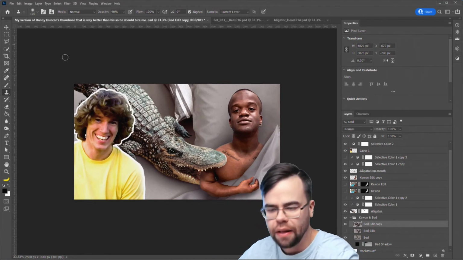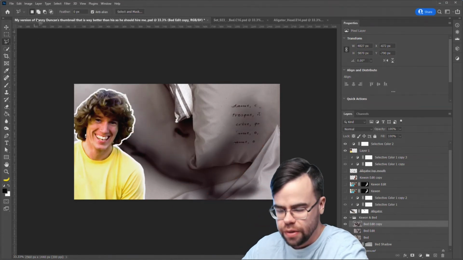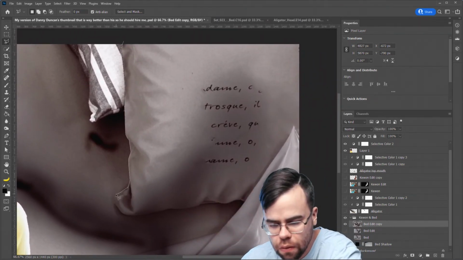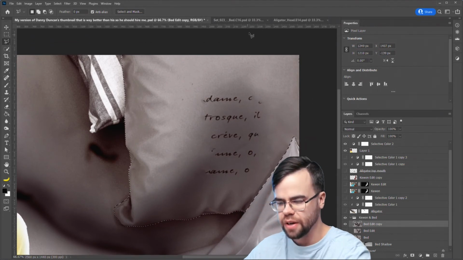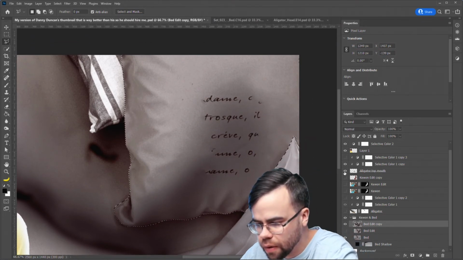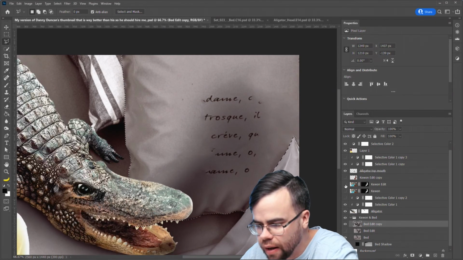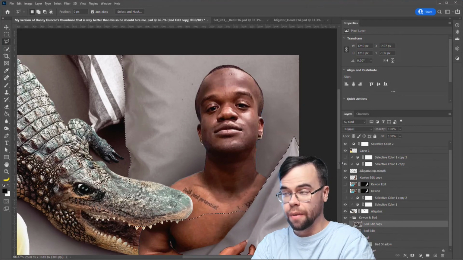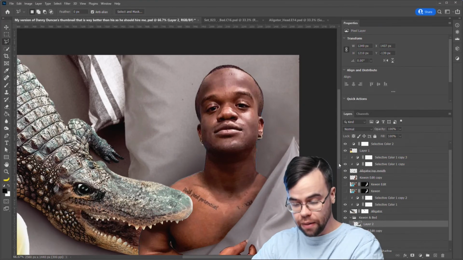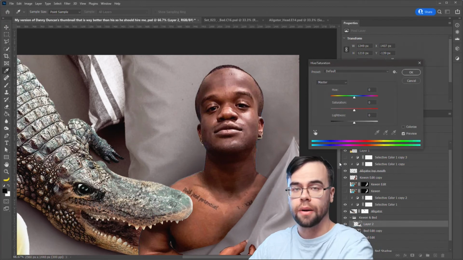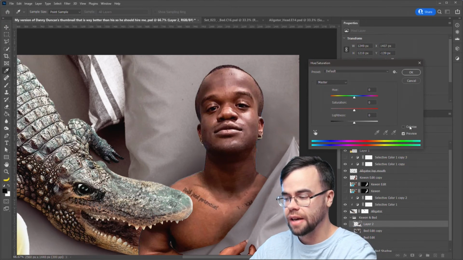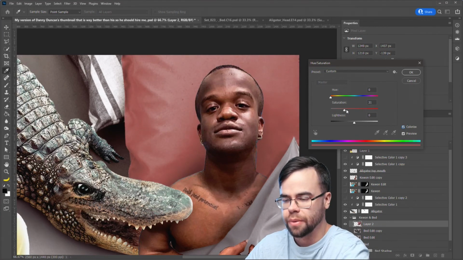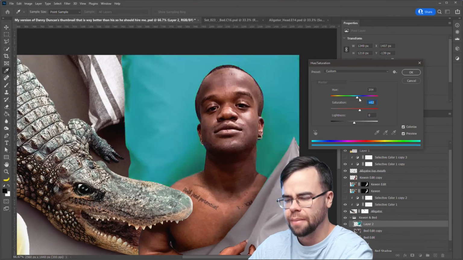Let's give his pillow some color. Okay, so now we're just gonna go in, select that. So here's pillow number 1. I'm gonna bring the gator and Kewon back. So now I'm just gonna hit Control J on the bed layer to duplicate the pillow, and then I'm gonna hit Control U or Command U on a Mac. And then I just have to go over to colorize, and then that just makes it so it's colored. So I'm just gonna bring the saturation up a little bit. I'm thinking I might wanna make it blue.